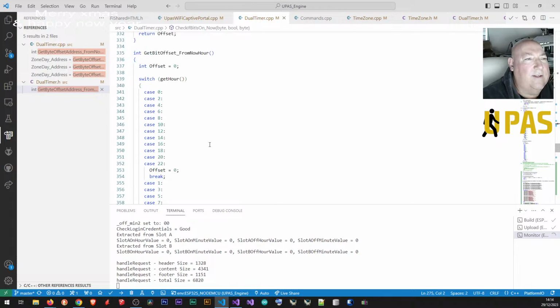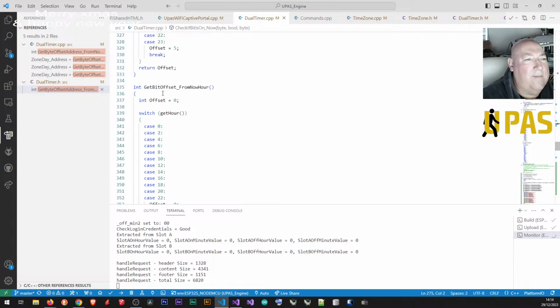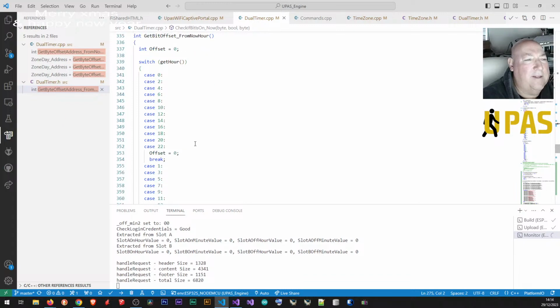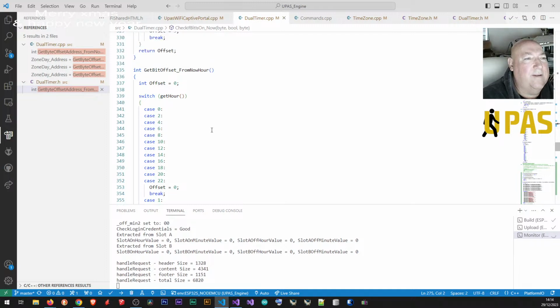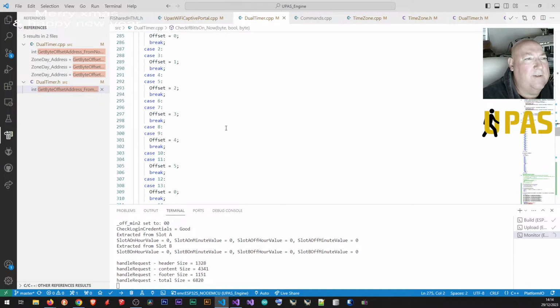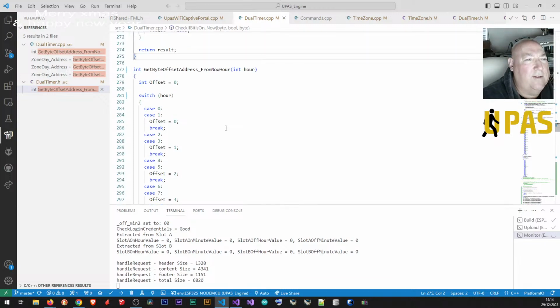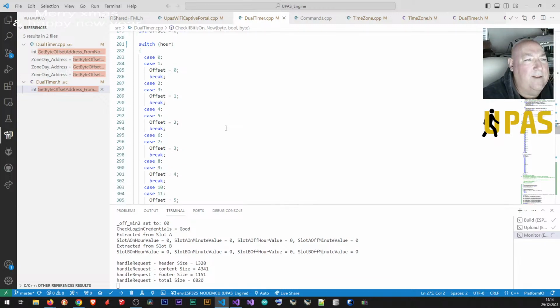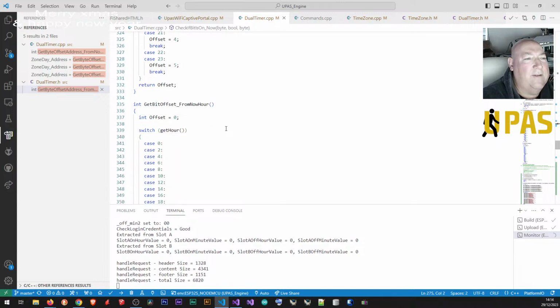So now we've got another one, get bit offset for now. So there's another one there. We need to sort that out in a minute. From now hour, get the bit offset. What's this one? Get the byte offset. Right, so we've got the byte offset and now the bit offset.